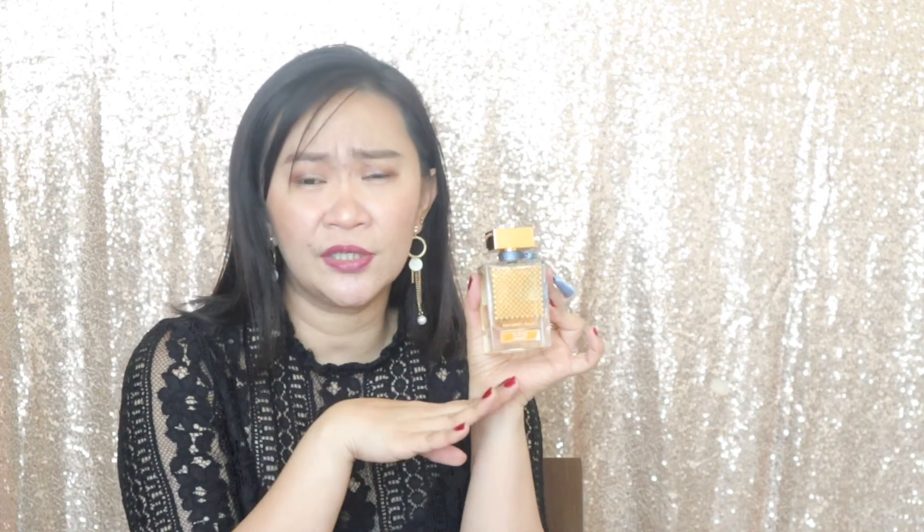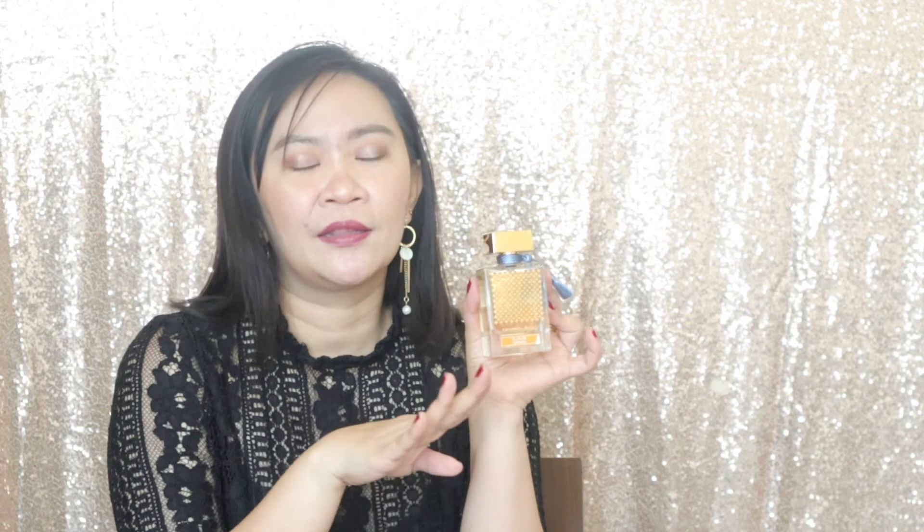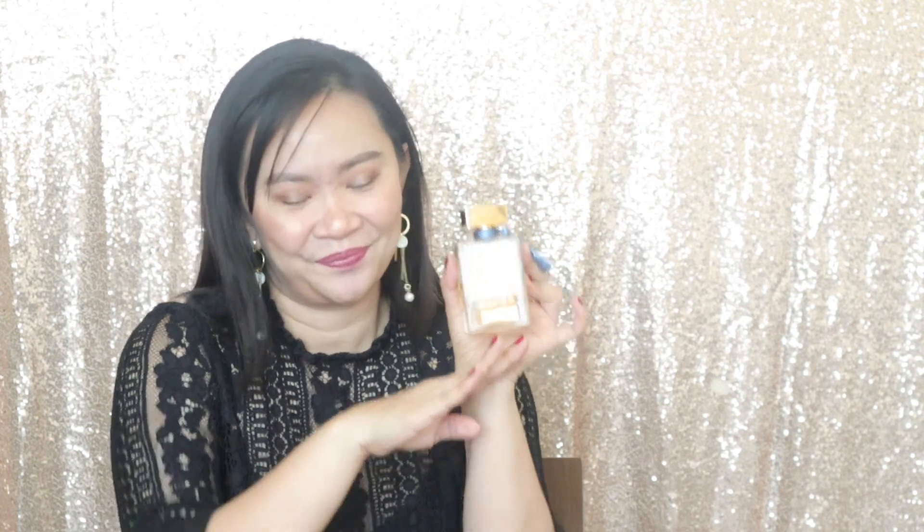Rasana is also considered unisex — ladies can pull this off too, especially men. The age bracket is mid-20s to mid-30s, but 40s can wear this as well. It's perfect especially if you're going out on a picnic or a cool date. This is a really cool scent from the Quasamat collection.